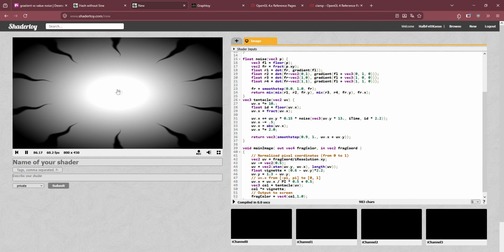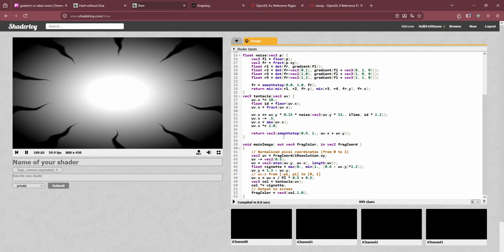Another problem is that the value is now larger than 1 here in the center and also less than 0 in the corner. So let's write max of 0 and this value so that it's always clamped to 0 from below, and also min of 1 and this value so that the same thing happens in the center and it doesn't get brighter than 1.